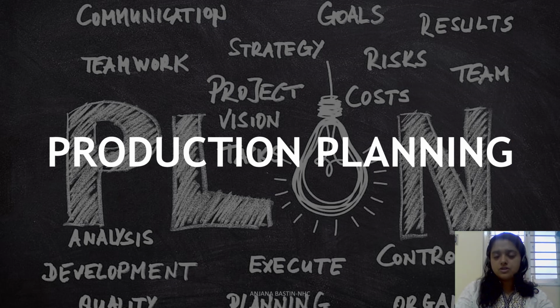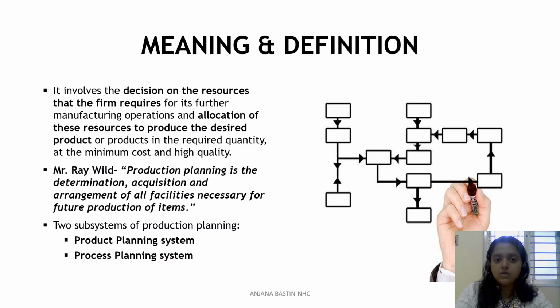So the first one is all about planning. We get the resources along with other materials, and then we arrange them in our factory and start our production. Here one thing that you need to do is decide on the resources. How many men do you require? What are the machines that you require? All your requirements have to be decided upon. And then you will have to find space to utilize these machines.